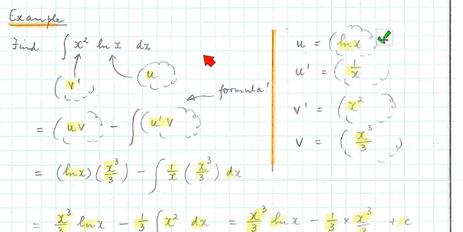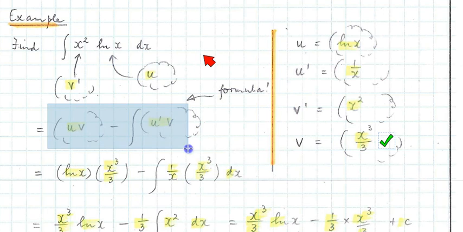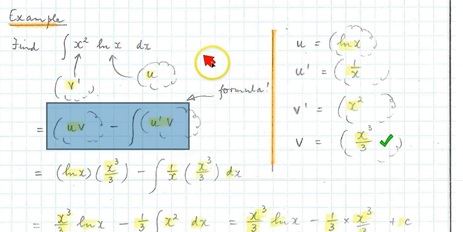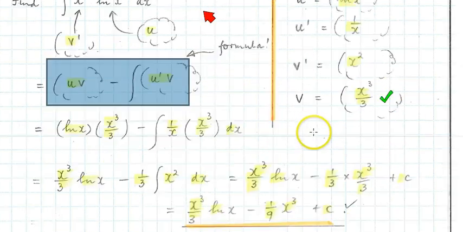Okay, well, derivative of ln x is 1/x, and the integral of x squared is x cubed upon 3. I hope you didn't differentiate there. The rest is substitution. There's the formula, uv minus the integral of u dashed v. Very easy to substitute. You've just got to transpose those formulas across. So do that for me.